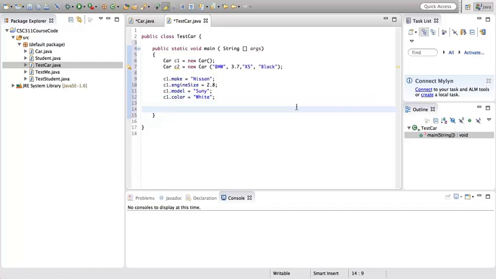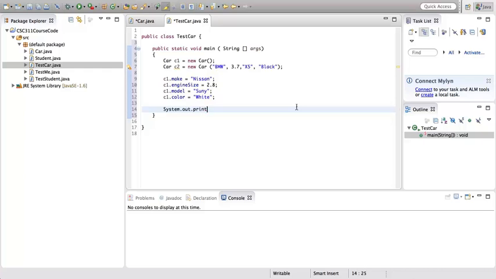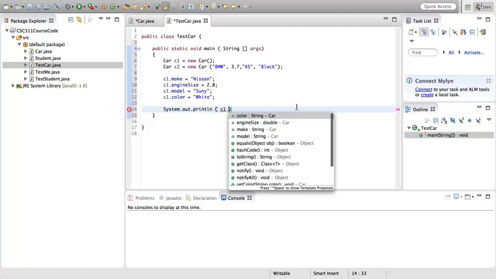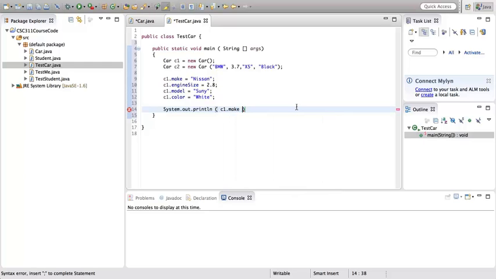I can print that in here. So, for instance, I would say System.out.println, then print the first one. So I would say c1.make plus, put a space here, and then don't forget the plus. c1.engineSize, here it is, plus, and just put a space here.